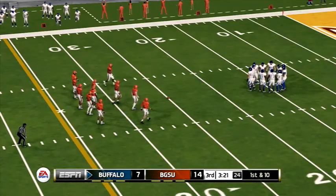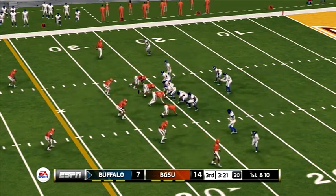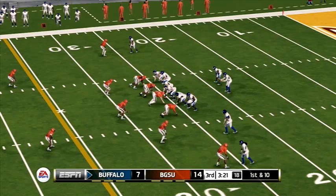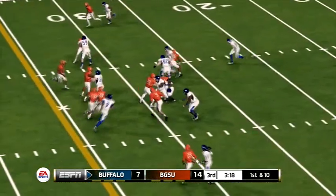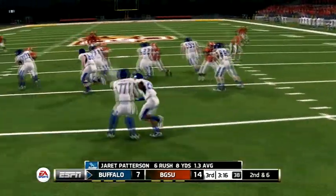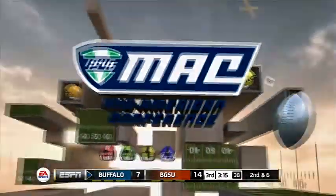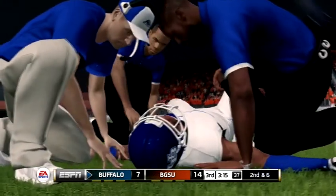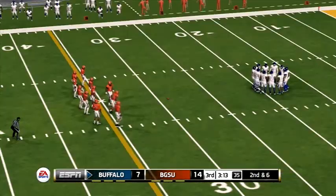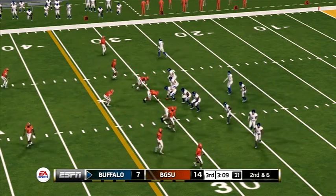There's still plenty of time to keep running their offense as usual here. I don't think they need to feel any anxiety about trailing. And he carries the ball for a nice gain. That's a gain of 4 on the play. That makes it 2nd and 6. And for Patterson, he may have been seriously injured on that play. From their own 29-yard line, 2nd down.